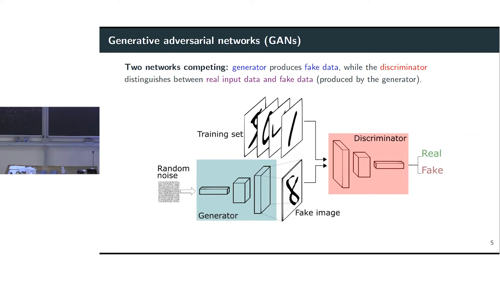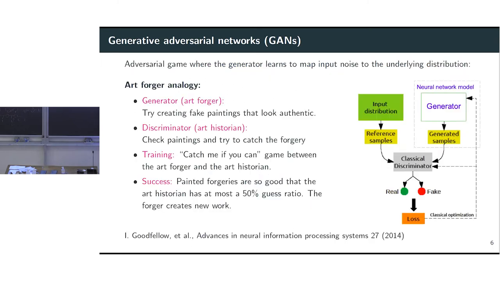People have already translated this framework into particle physics. Schematically — the art forgery approach — you have an input distribution, you generate samples, you have a generator controlled by a neural network which generates samples, and finally a discriminator that performs classification. Everything here is classical and was proposed in 2014 by Ian Goodfellow, and it seems to work even if training GANs is not very simple compared to other models.